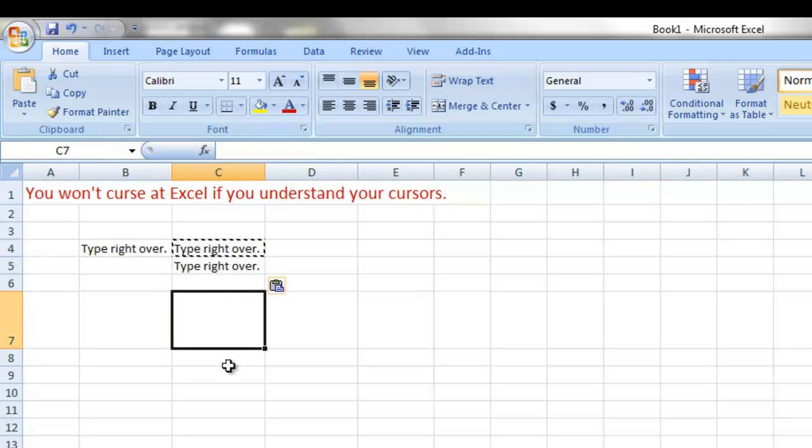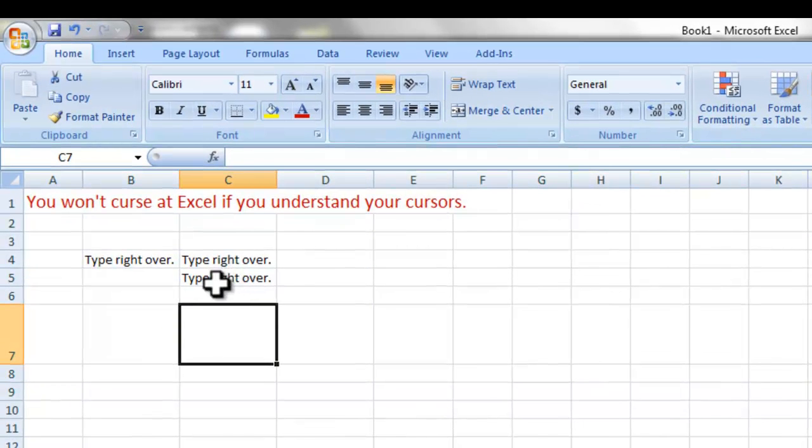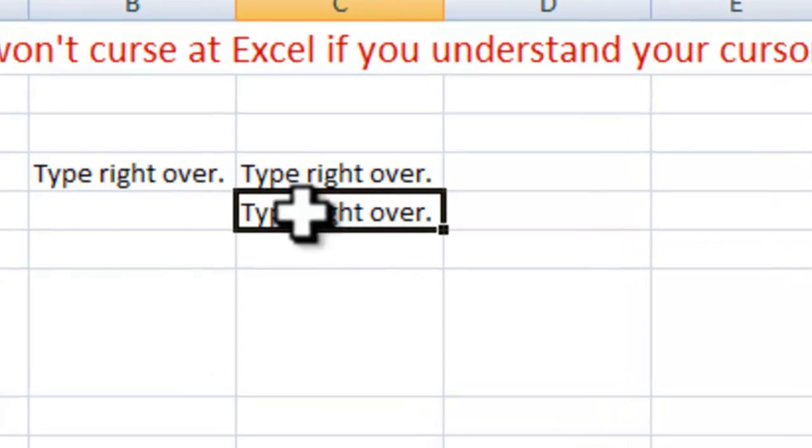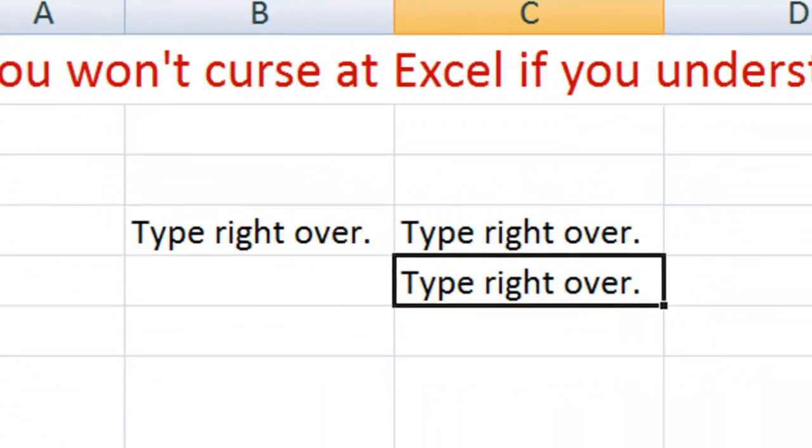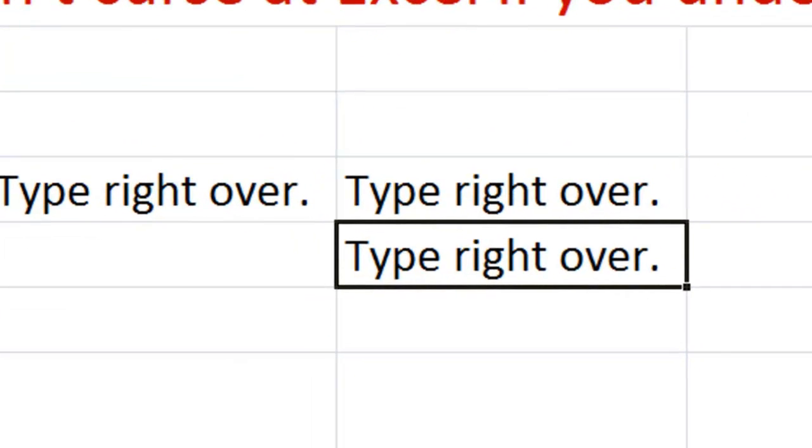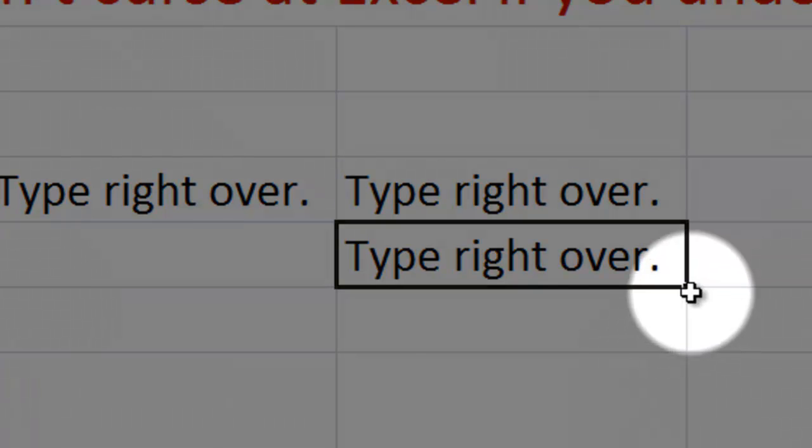Pay attention to your cursors, and I'm hitting escape to get the blinking dots to go away. Pay attention to your cursor, because if I click on a cell, if you look in the bottom right corner, and you have to look hard, so I'll wind up zooming in so you can see this. This is what you call the fill handle. The fill handle is another way to copy cells. You move your mouse over it, you'll notice that it changes to a dark black plus sign.